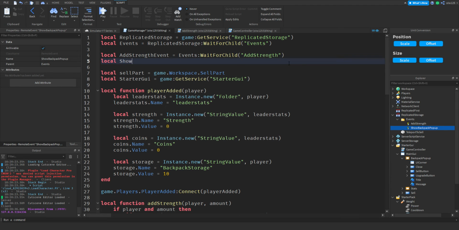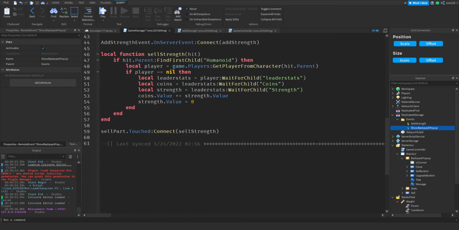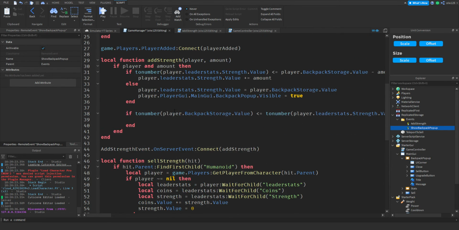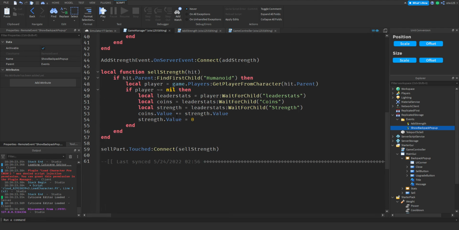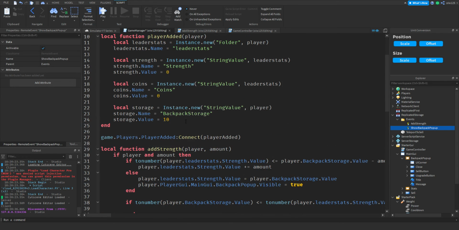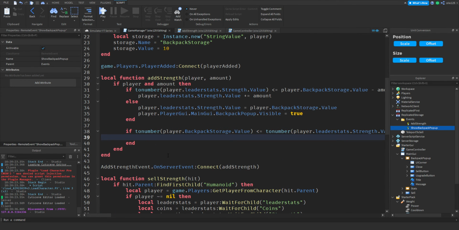Local show backpack pop-up event equals events, wait for child, show backpack pop-up event. And then we have to fire it to the client. So we can do show backpack pop-up, fire client. We don't need to send anything.